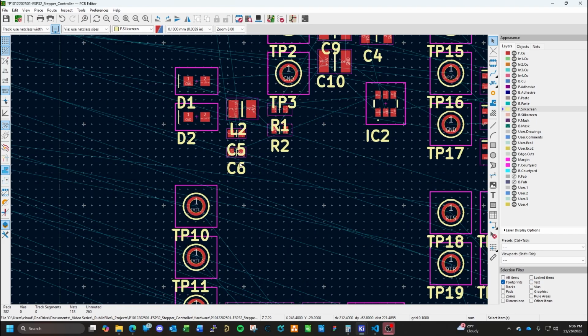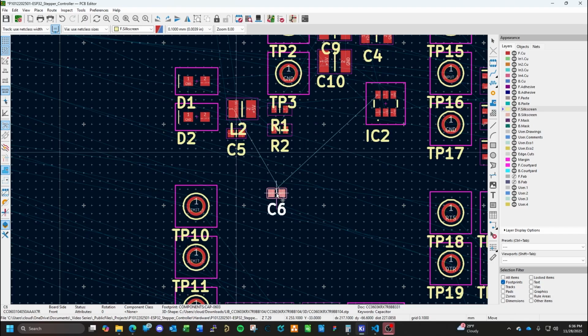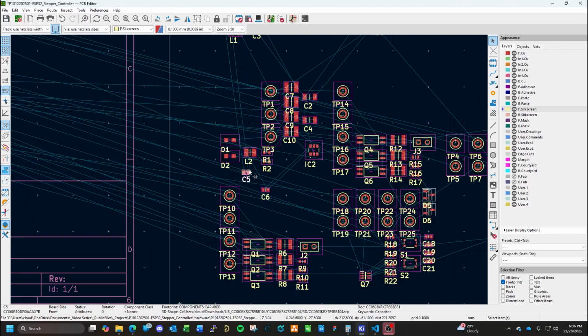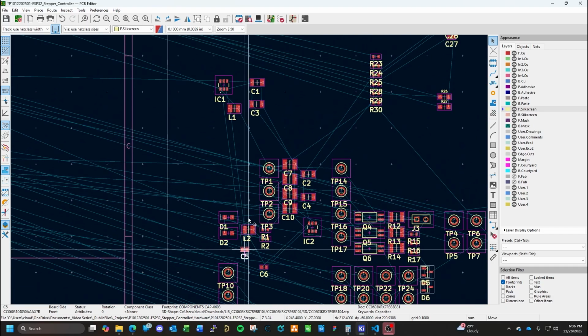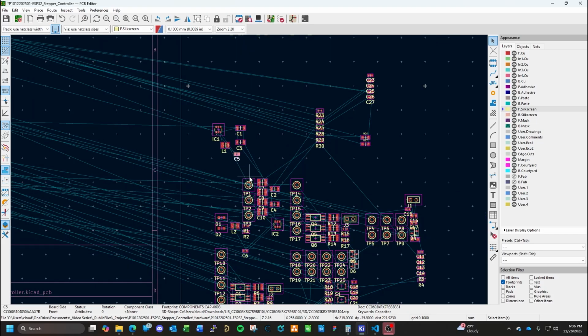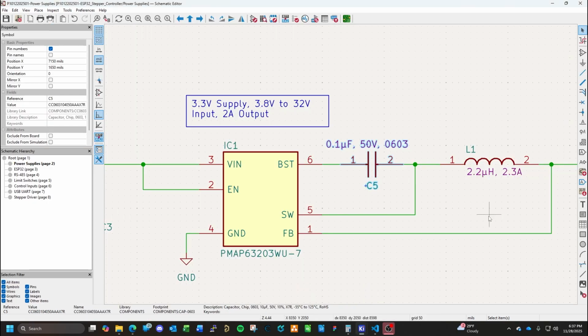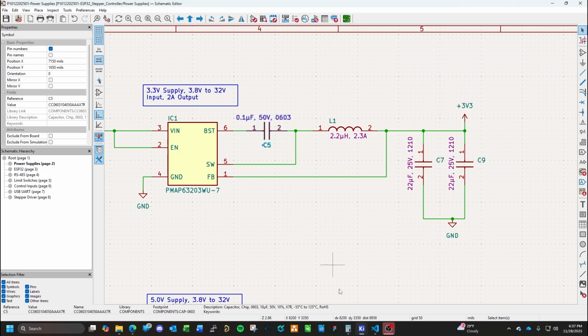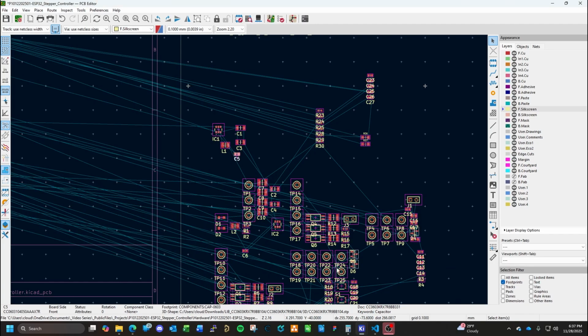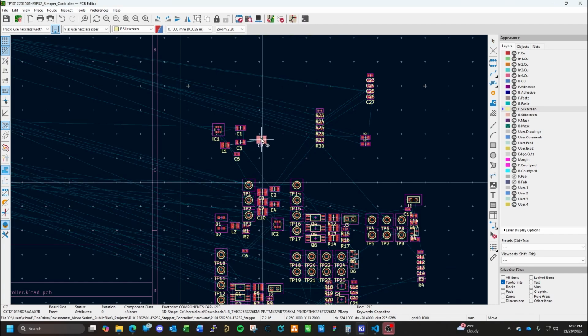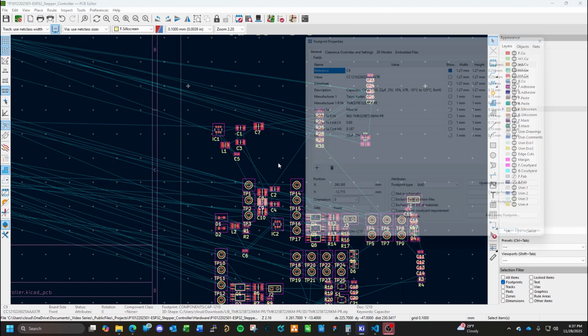Let's uncheck the text. There's C6. Here's C5. Okay. IC1, C1, C3, L1, C5. And then there should be two more capacitors, 7 and 9.